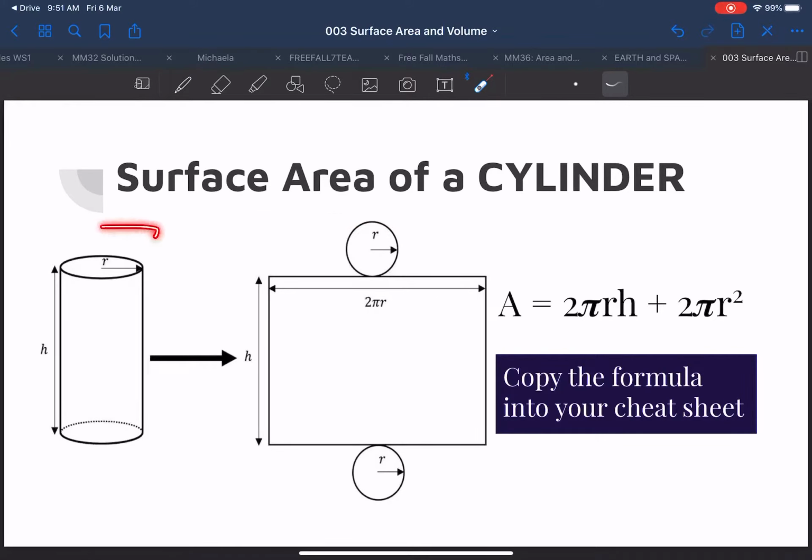So basically, a cylinder is any rounded shaped object that has two flat sides, okay? So if you're looking at a Pringles can or soda in an aluminum can, that would be a cylinder, okay? So a cylinder is a 3D object, three-dimensional object, okay? And we will talk about that later when we talk about volume.